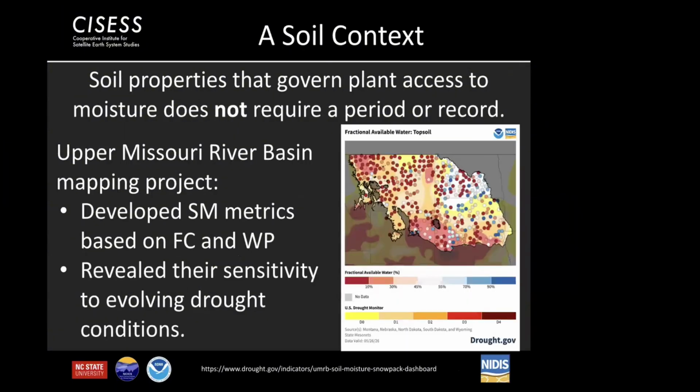So I had the opportunity to work on a data value study with the Upper Missouri River Basin. I got to lead the mapping project. And one of our goals was to develop a suite of soil moisture products we could put online that folks can interpret, that can provide information to drought monitoring in other communities with very short records. So less than a year, some of these stations. And we played around with various different products, but the one I'm going to talk about is fractional available water. Thank you, Vinit, for talking about that and setting that up.